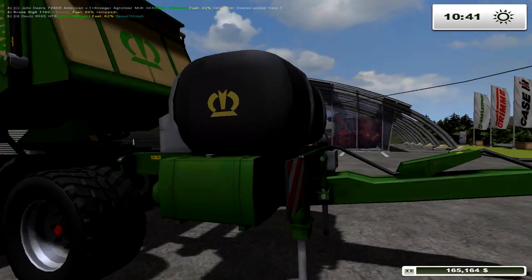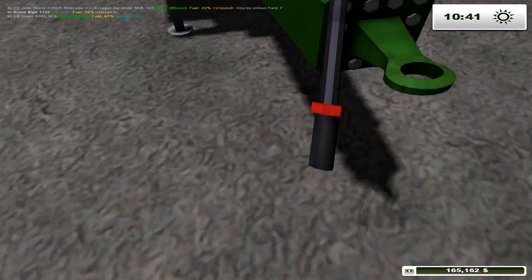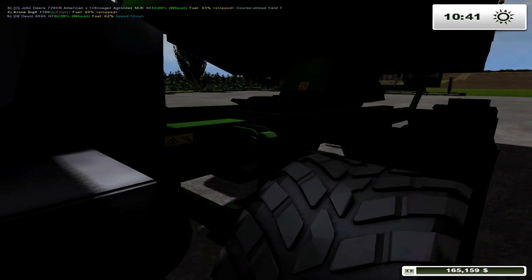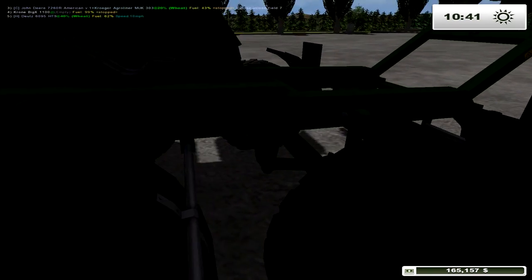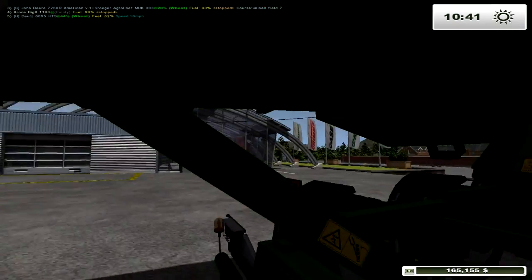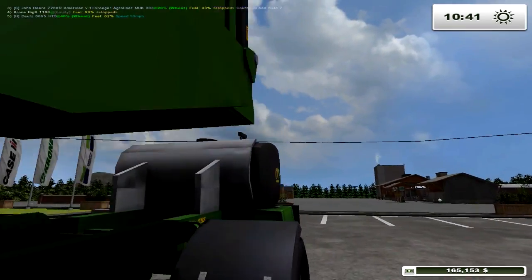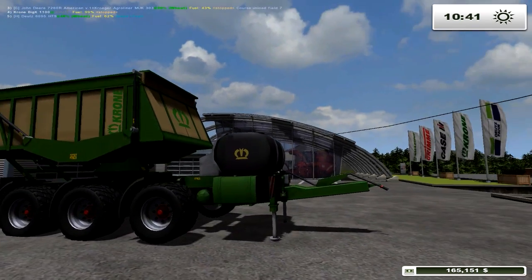That's a pretty nice model. I can't even clip through this. I mean, I can't even clip through the hitch. Can't clip through the tires. Wow, this is really, really well done. Can I walk under it? Okay, I can. I can clip through here, but that's not a big deal. Wow. I'm impressed. That is some quality modeling.